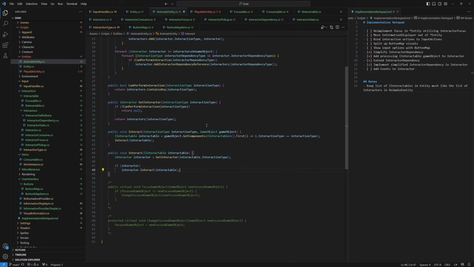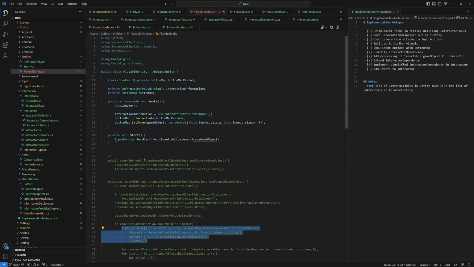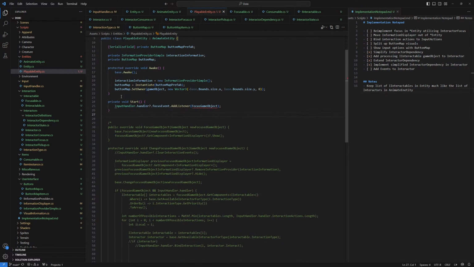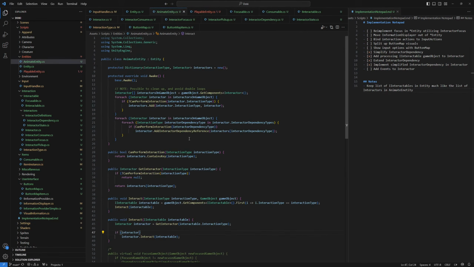Okay, this is nice. So this works with focusable as well. So interact, interaction type, game object. And this is so nice because in playable entity, when we need to listen to the handler focus event, private void start, awake.